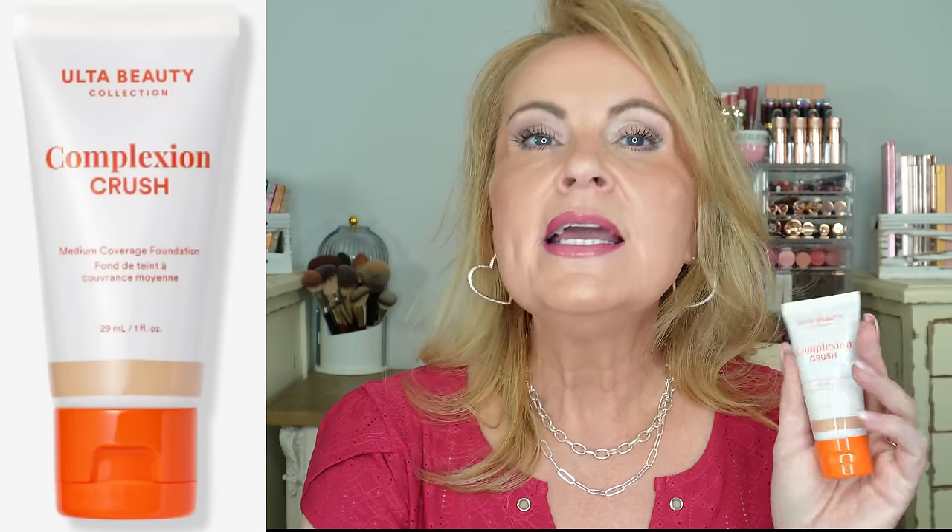Today on my foundation, I have on their new Complexion Crushed Crush makeup and I am enjoying this so much. It went on like a dream — absolutely beautiful. It's a medium coverage foundation; it doesn't make a bunch of claims, but it is so even on my face. I've been having an issue with my makeup looking mottled at times because I have dry mature skin with a little bit of texture, but this didn't at all. I used a tiny drop, went over my face, and I'm shocked at how well it wears throughout the day.